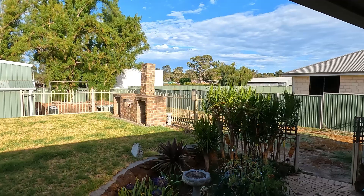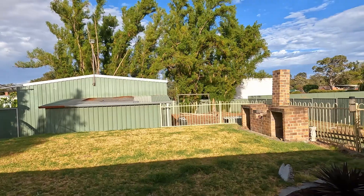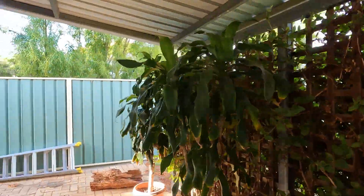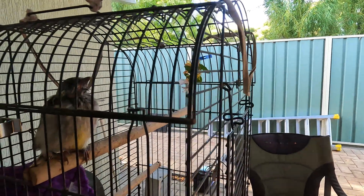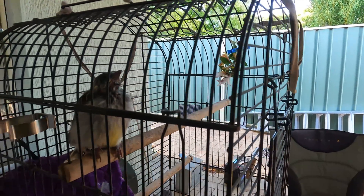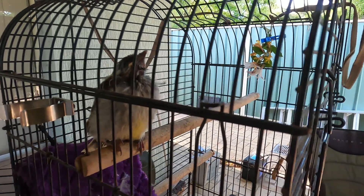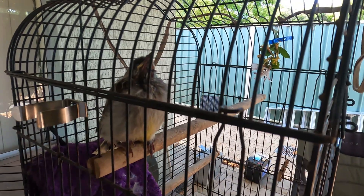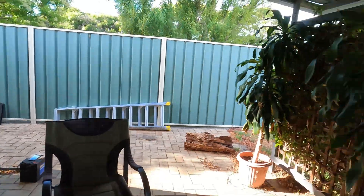Morning everyone, it's a beautiful 21 degrees Celsius today. Look at that — we might even have some rain after all that heat, that would be marvelous. We're just sitting outside here having our cuppa, hoping the bird's mum makes a showing so we can let it go. That's looking really good, really healthy. I sure hope one of its parents comes.